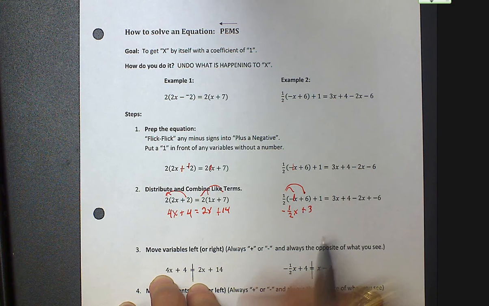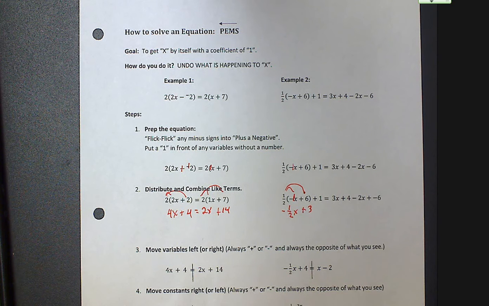Is there any other distribution I can do, Francisco? Any other parenthesis with a number outside of it? If not, I'm done with that step. That's what I'm looking for. Anywhere I see a parenthesis and a number outside of it, distribute it. I want the parentheses to go away. Now I'm just left with a whole bunch of terms. I'm going to write them all out here, in a different color over here.